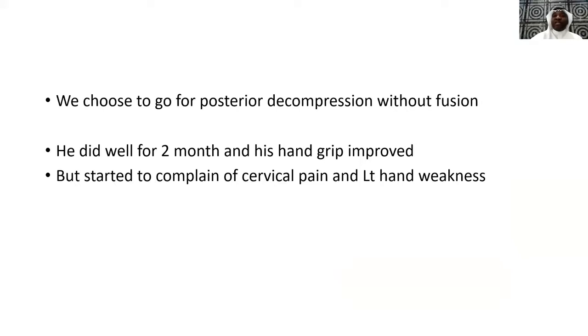Most likely we are dealing with TB again, and we chose to go, as you mentioned, Dr. Bilal, for posterior decompression. I limited myself to a very limited laminectomy and was able to drain all this collection. The patient did very well. His grip movement improved, no more numbness. But 2 months ago, he came with cervical pain.